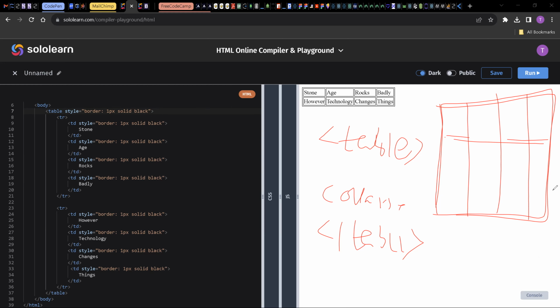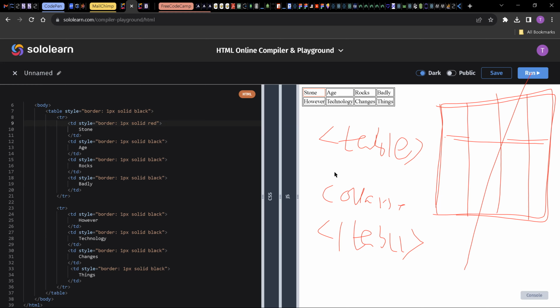Now, I want you to see the effect of using inline styling for each of these. Let's say that you need to change the color of just the TDs. I want to change it to say red. You can see the first TD is turned red right here.